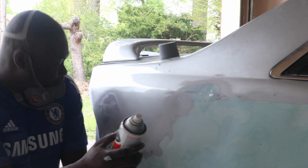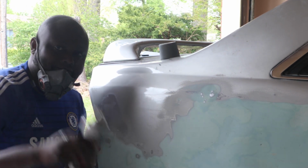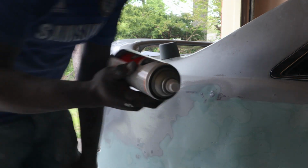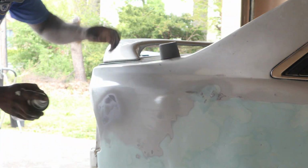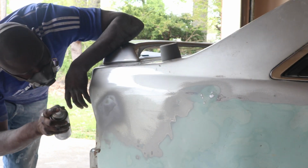Now I'm about to put a primer. I've sanded the body filler, right? Now I'm applying primer to it. The primer, I bought it for about $10. I'm just gonna put it on, and after that, I'll be able to sand it down again.